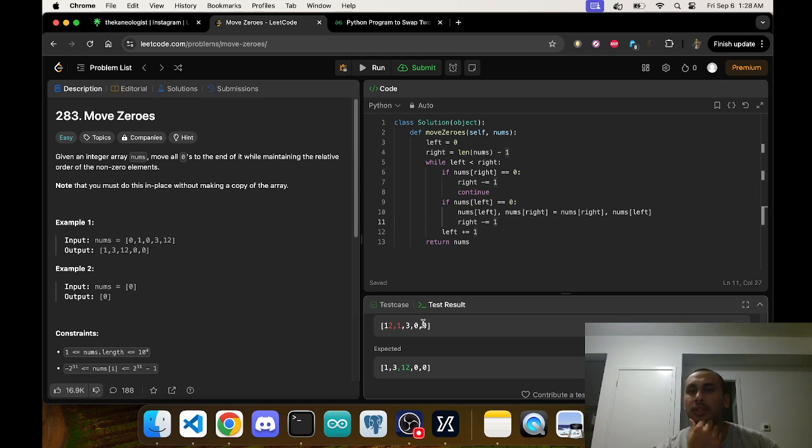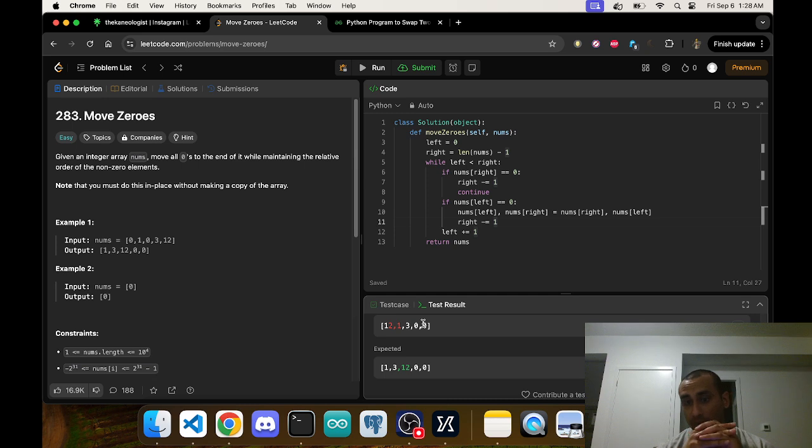It's got to be swapping. Length of the numbers array minus 1 is the final element. 0 is the beginning element. So if nums.right equals 0, right minus 1, so reduce, continue. If it's not, this is an element to be swapped with something on the left that's 0.